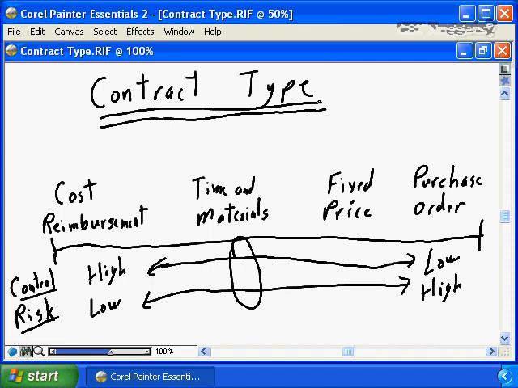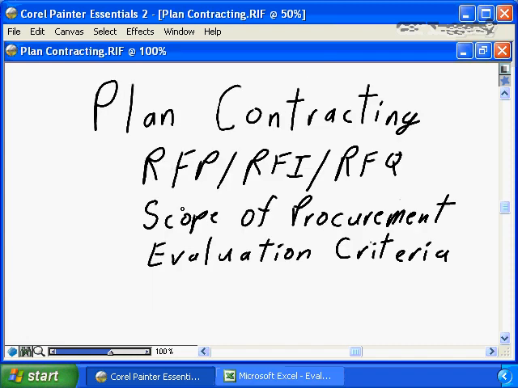So it's very important that you understand the type of contract, the degree of control you're going to have over the process, and the degree of risk that you're accepting on behalf of your project based on the style of contract, and that it is appropriate for your project, and that you're positioning yourself somewhere on this continuum of high-low control and risk levels that satisfies your specific project requirements.